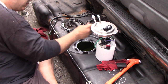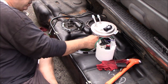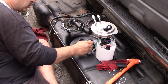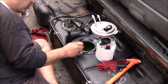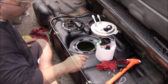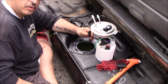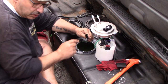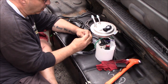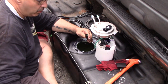And I'm putting a little extra on the outside on the fingers. That's just to keep future rust at bay. You saw what it looked like when we pulled it out. Now, the only line that has to be hooked up to the pump is the one we took off. I don't know if we were on camera when we took that off. The camera was off. So it was the same thing. So this was up on the pump. I took one of the adapters that fit, slid it down. And once you slide it down in, it pulled right off. No problem.